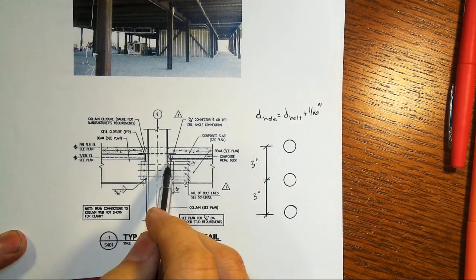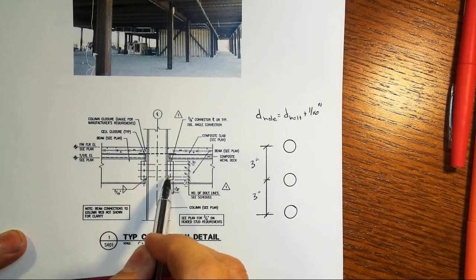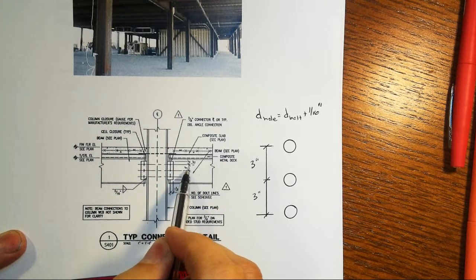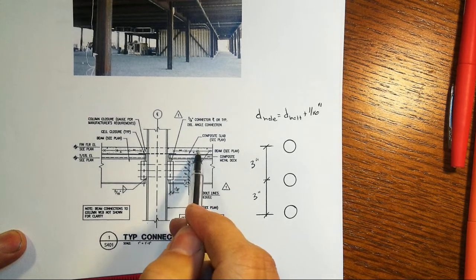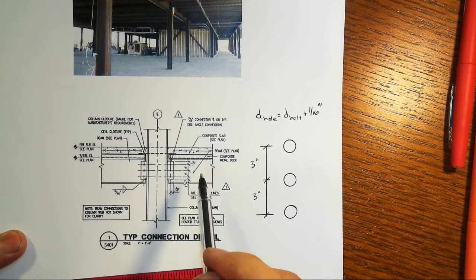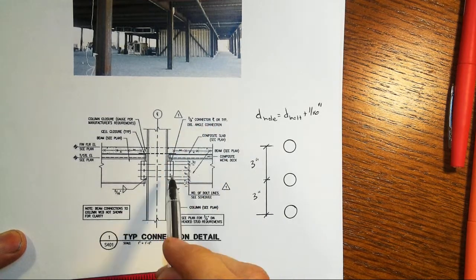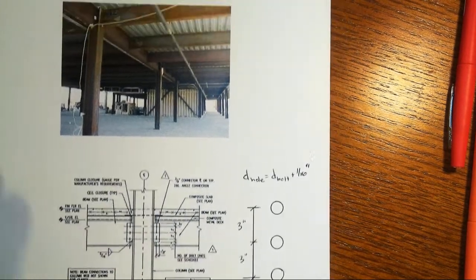Now, what happens here is there's a little tiny shear plate that comes out from the face of the column. It's going to be welded to the column flange, and then it goes into the web of the beam. And this beam here, here's our composite metal deck, and here's the concrete slab that's sitting on top of that. Sometimes it's the prerogative of the fabricator whether they want to use a single connector plate or use a double angle connection, angle on either side. We're going to look at this as just a 3/8 inch connector plate, and we'll get into all this in just a second.